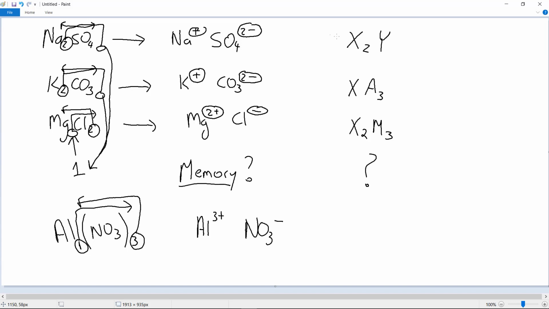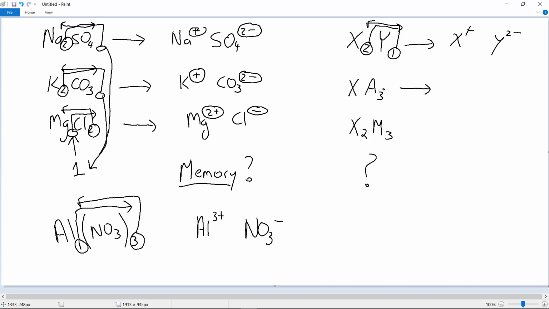Now, using the same principle, we can undo these X and Y ones. So we'll start with the 2, take it back to the right side. It will become 2-. The right side is the anion. Remember, there's a 1 here that we don't need to write. Take it back to the left. The X will become 1+.